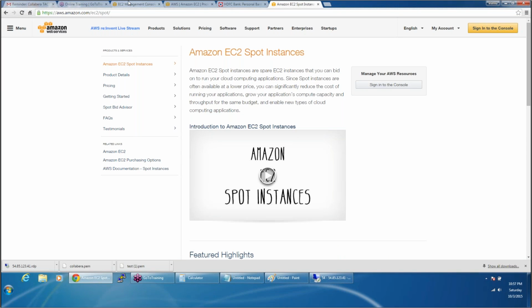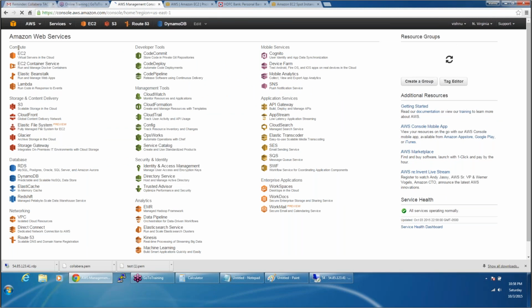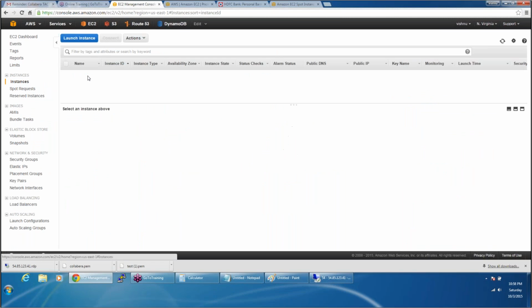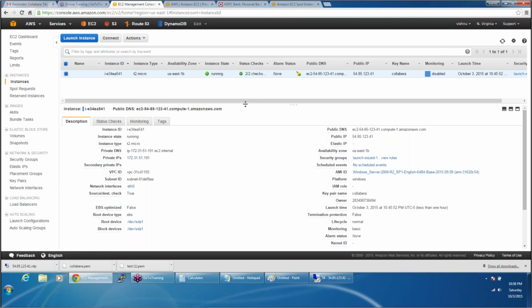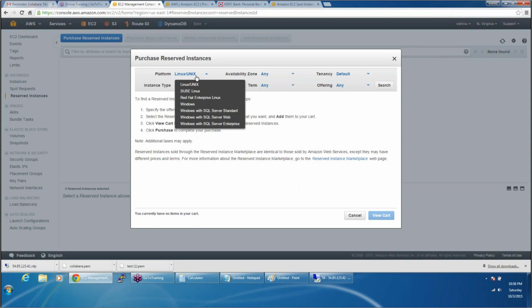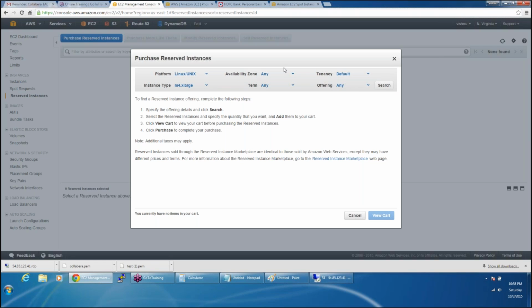If I go back to my EC2 console, there is something called spot requests here. Till now, what we have done is launch an on-demand instance. For example, if we need a reserved instance, all I can do is come here and click on purchase reserved instance. Now I'll have to say what type of operating system I am going to run, what type of instance, say m4.xlarge, and in which availability zone, and how long I want this.